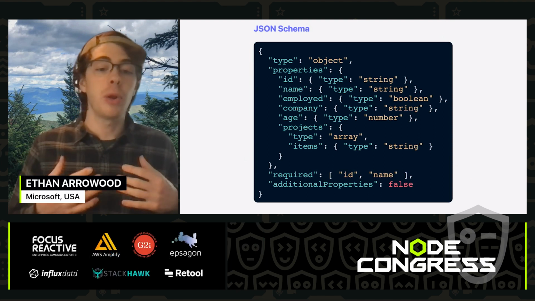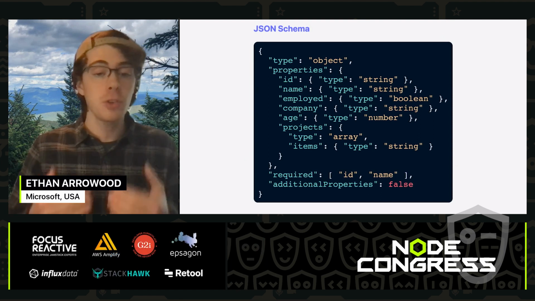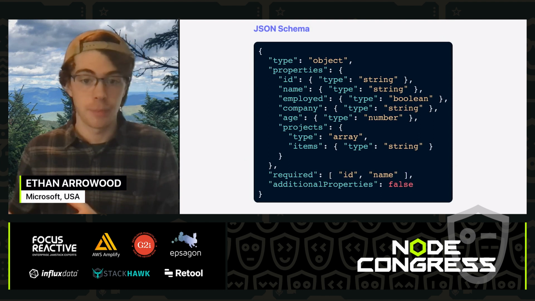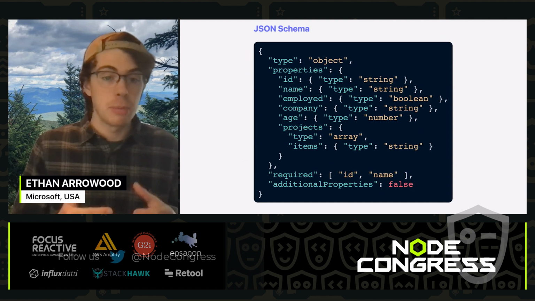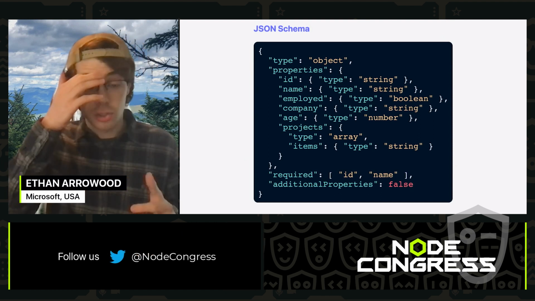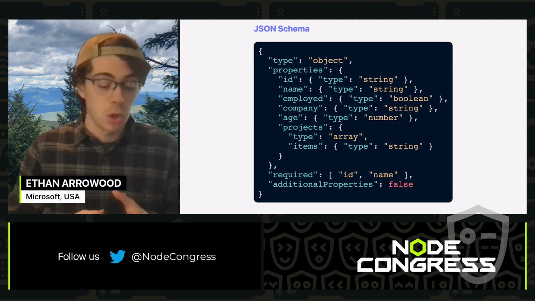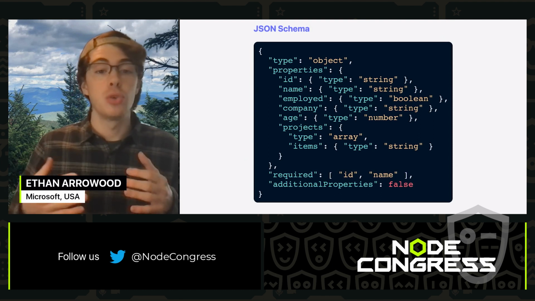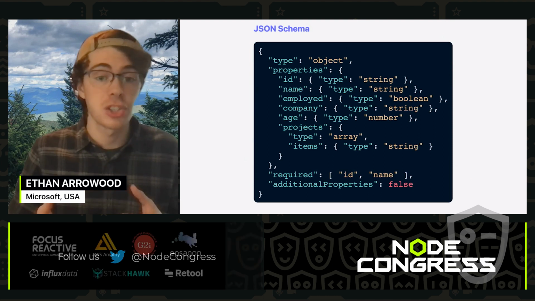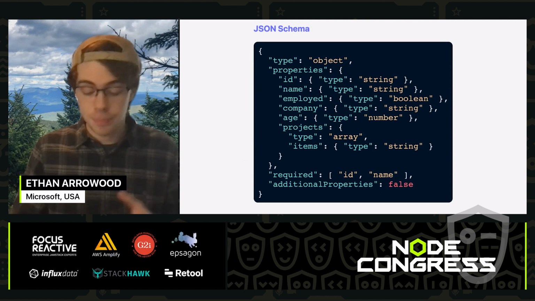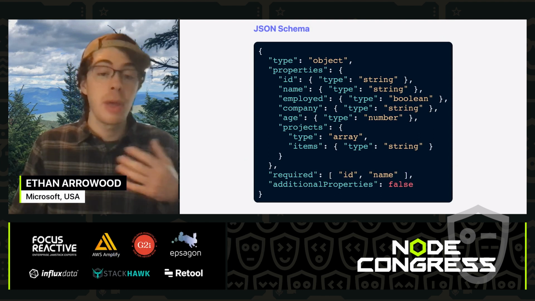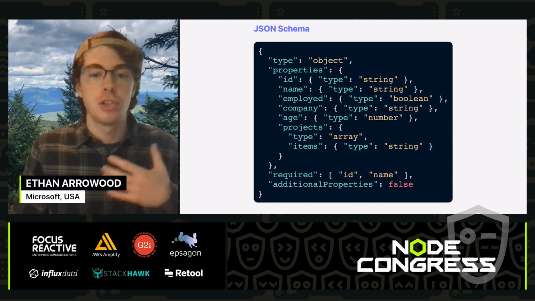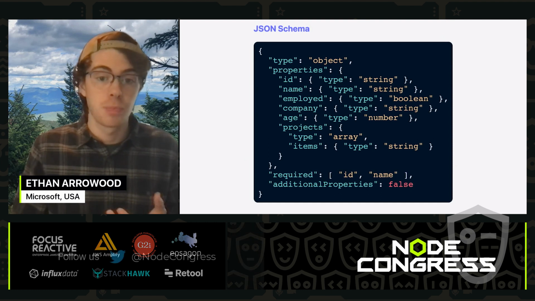And then we get to go even further and say the items of that array are of type string. JSON Schema, and this only scratches the surface of JSON Schema. You can use regular expressions, you can use references, you can use logical operations like allOf or anyOf or someOf, and it's just so powerful when you leverage JSON Schema to define your JSON objects.